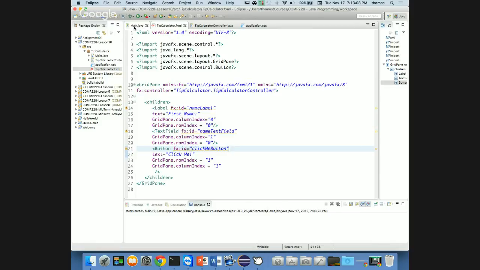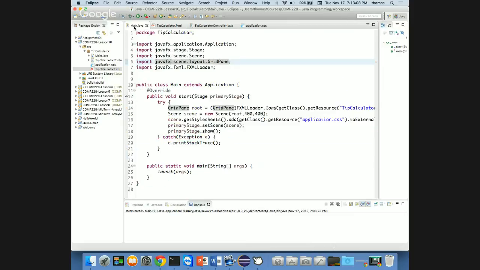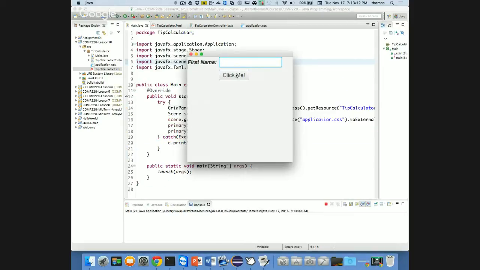And let's see what we get when we go back to main. So run that off. Yay, there's a click me button. How beautiful it is, huh? That's why I like JavaFX. JavaFX is nice and easy, nothing too crazy. Again, there are still some issues in terms of margin and all that kind of stuff. We'll talk about that. And here's our click me button. It doesn't do anything right now when I click it.